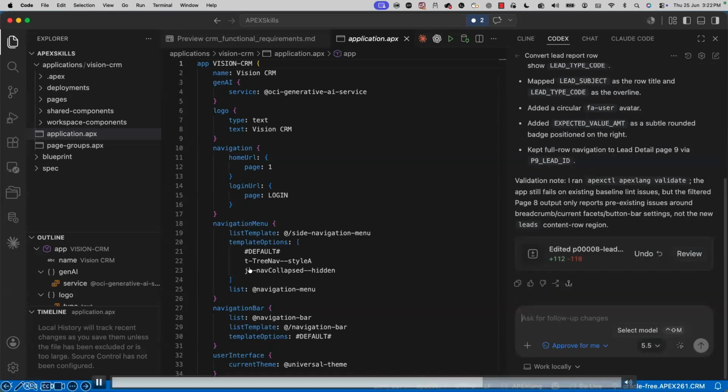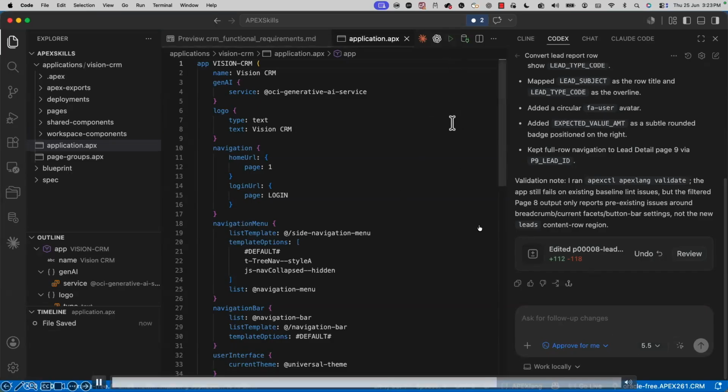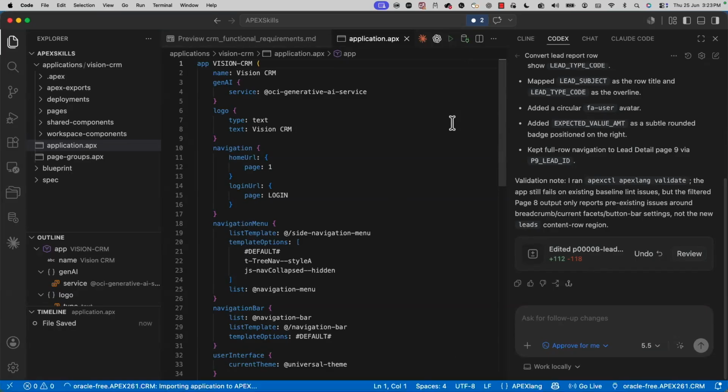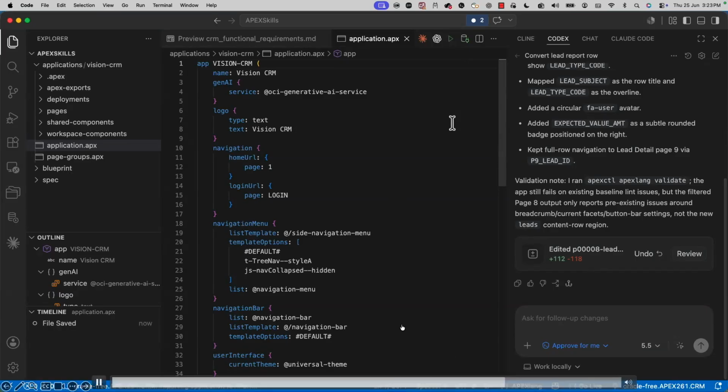Now, the next step is to simply go here and click on import. There's an import option here. You don't need to go to the builder. You can simply import it from your VS Code, right? Click on that import button, and you would see a confirmation message once it has been imported. There you go. Application successfully imported, right?